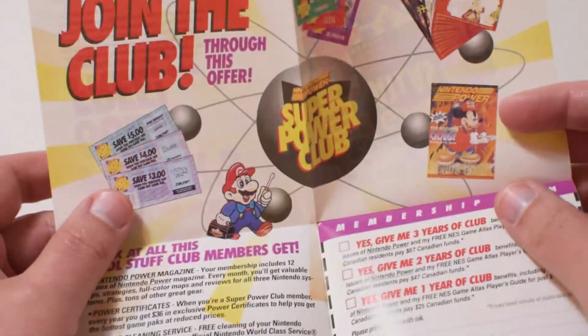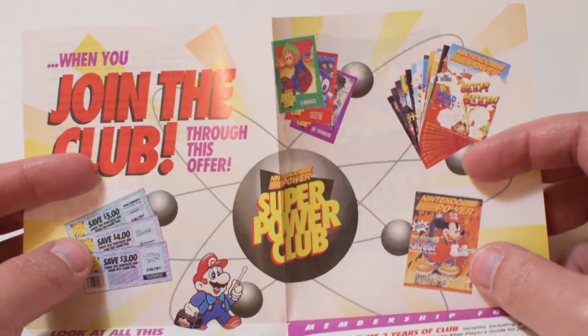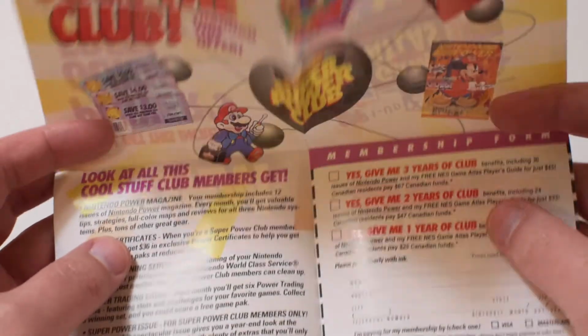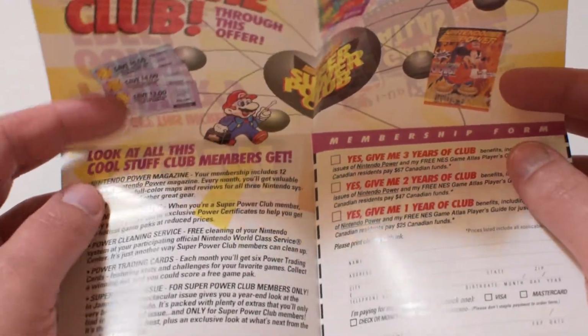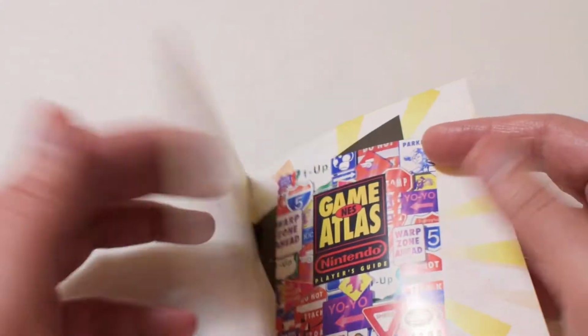By this time, you know, the Super Nintendo and the Game Boy were running full force, and NES was kind of on its way out, sadly. So, because of that, these ones are a little bit tougher to find. But yeah, that's all of them.